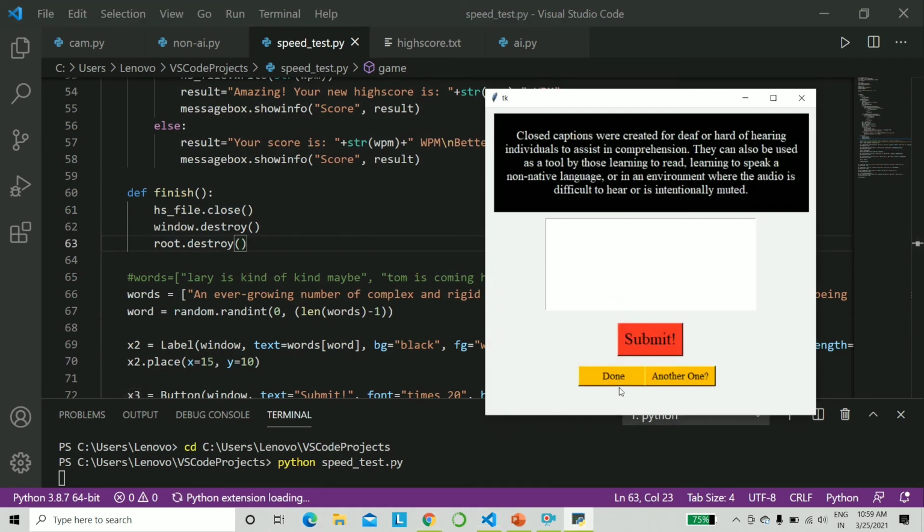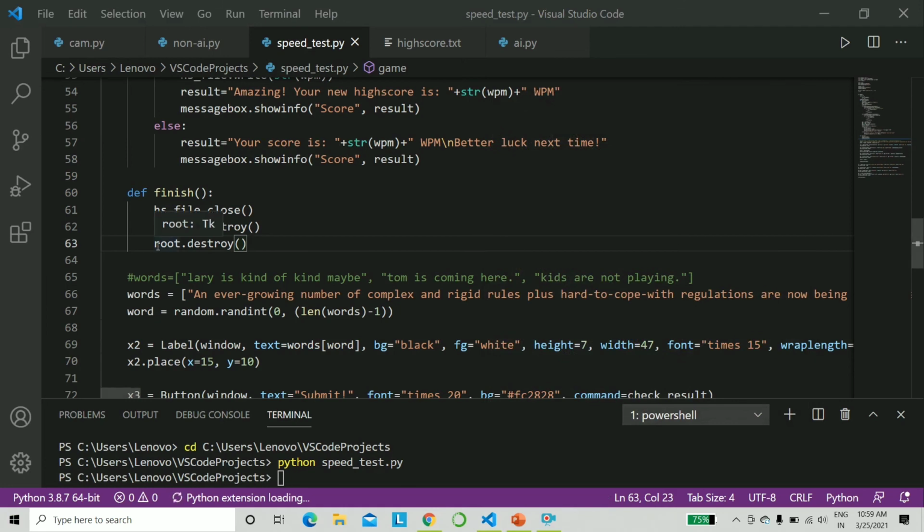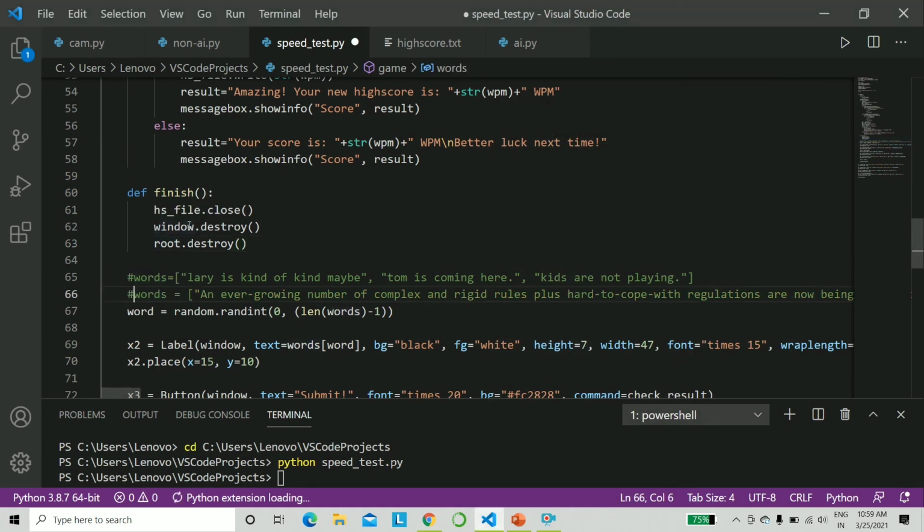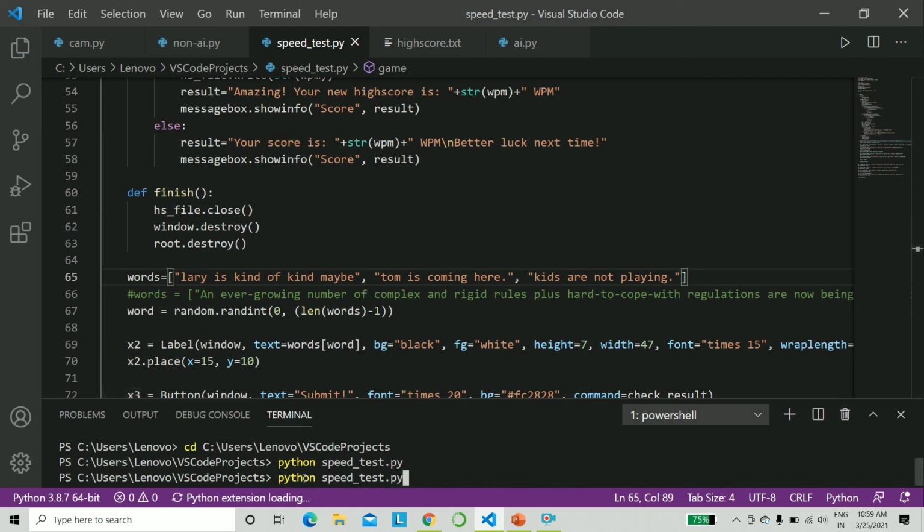I'll go ahead and close this. Okay. So for now, I'm not going to sit and type the entire paragraph. We have seen how it actually looks, and you've already got it in your code. I've just put in some random small sentences in here. Okay, so that's going to be my temporary word list. Let's go ahead and run it and see how much I can actually do.